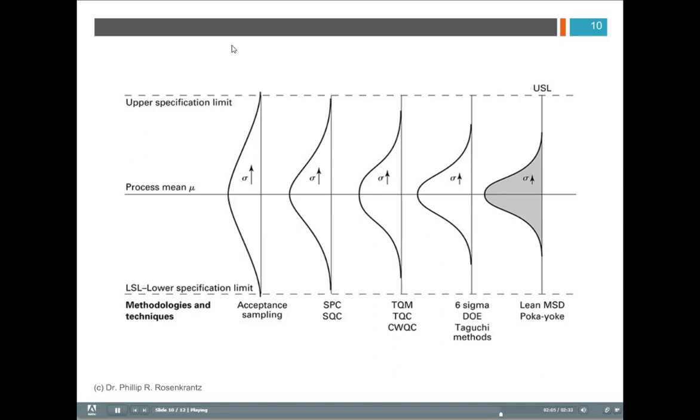The biggest way to reduce variation, though, is to put in a whole new system that has built-in reduction in variation. Sometimes you're able to achieve Six Sigma quality by just changing the system you have, modifying, and getting rid of sources of variation that are low-hanging fruit. Sometimes you don't have that luxury and you have to change the process or the system.